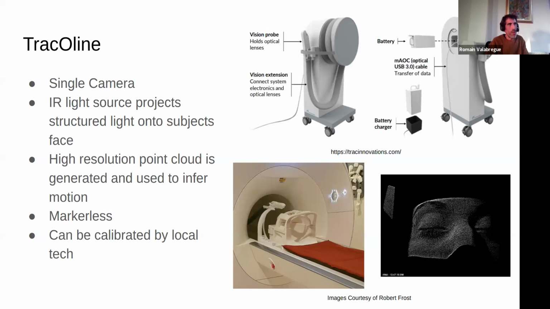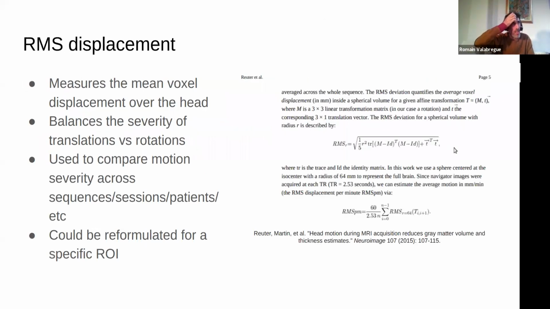Actually, I work a lot on this parameter because I'm working on motion simulation. So in this case, you take a clean image and you simulate motion and look at the results, and one of my questions was how to quantify this amount of motion. And for sure the RMS is a way to go, but I get some technical difficulty because it's really related to the center of rotation.